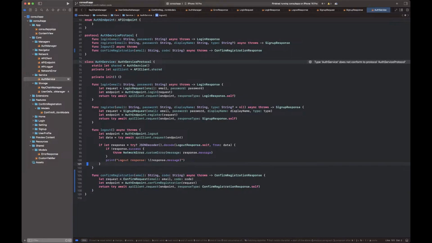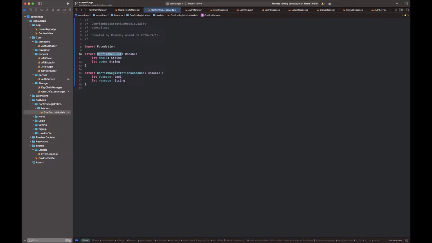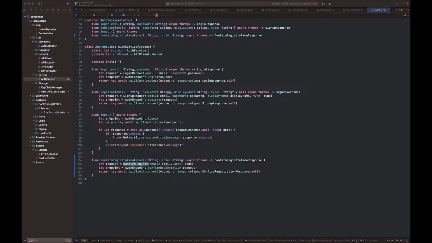Simple. So this is a method to get the confirmation response. Do request, get the endpoint, the auth endpoint. This is the auth endpoint enum. Confirm request, and the confirm request is coming from here, and goes to the auth service. Fine, makes sense. Everything is fine so far.